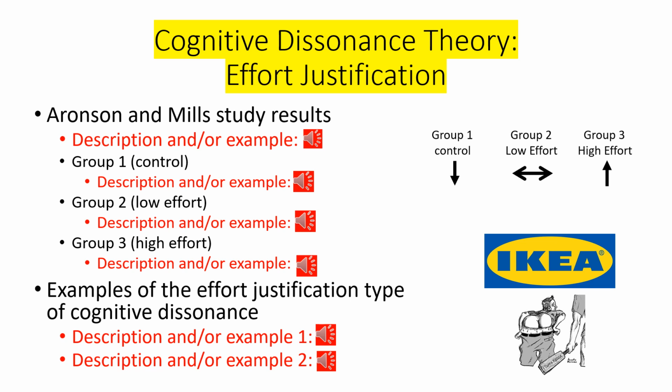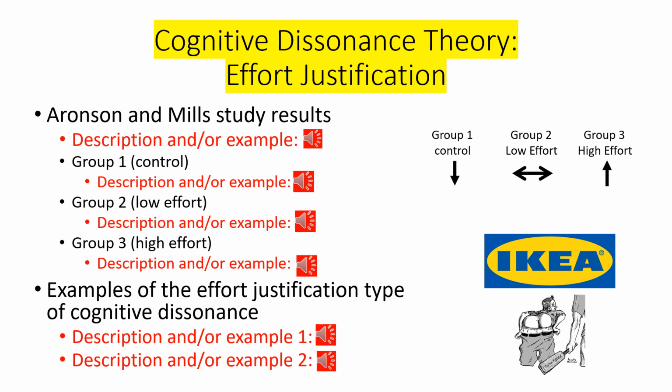For the control group, group 1, they reported that they didn't like the discussion group. And this makes some sense because they didn't do anything to become a part of the discussion group. So they have the attitude of they hate the group, but they had no behavior that was inconsistent with the attitude of they hate the group. So when asked what they thought about it, they gave a negative reaction. They have a negative evaluation of the discussion group in the control group, group number 1. So group number 1, the control group, they didn't like the discussion group because they had no effort to justify.